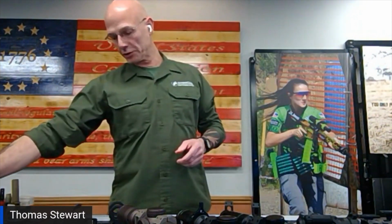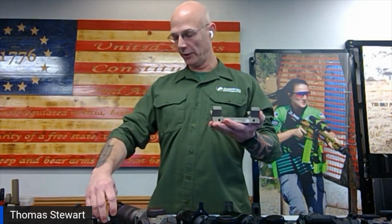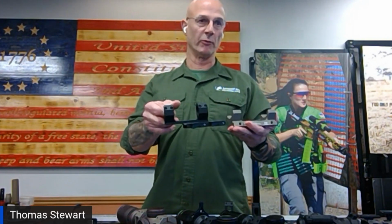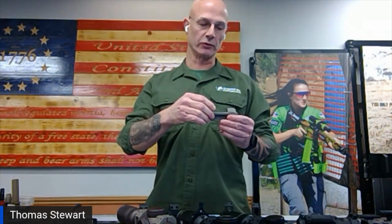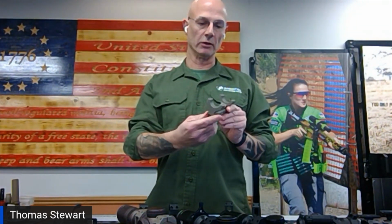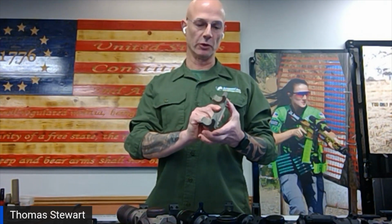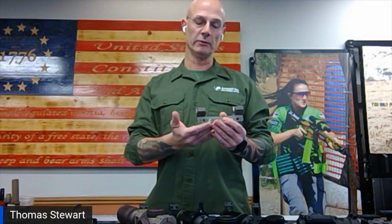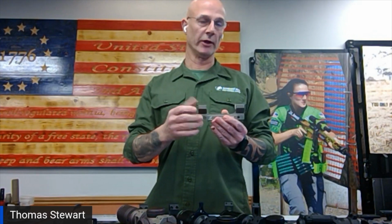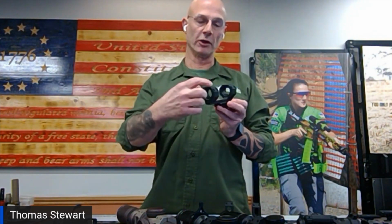Gotcha. So then going to the more traditional horizontally split one, the advantage you're going to have with that, this base here doesn't have the rings in it right now, it would be the same type of base as this one here, is that the part that attaches to the rifle and the lower half of the ring are all machined out of the same billet aluminum. So they are one solid piece from the attachment with the rifle rail to holding the lower half of the optic tube itself. And then you have the traditional horizontally cut ring caps.